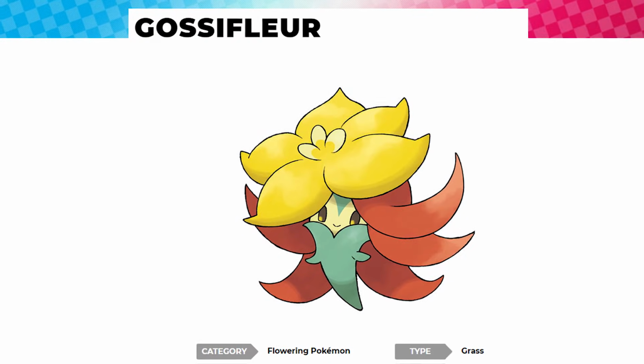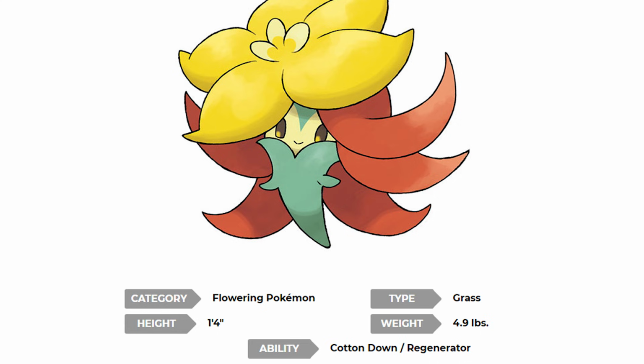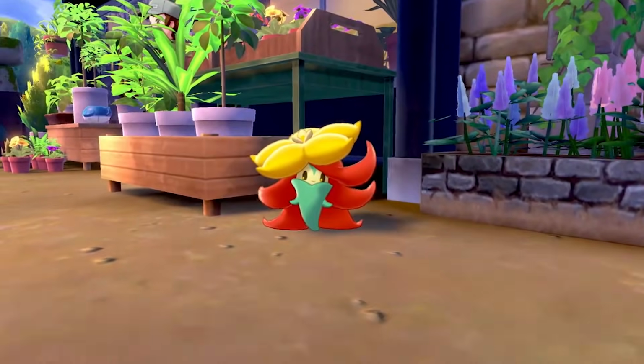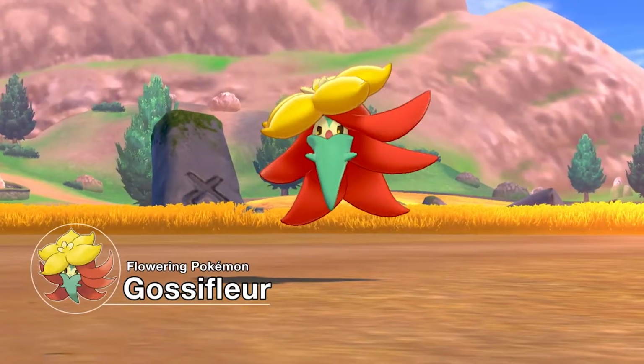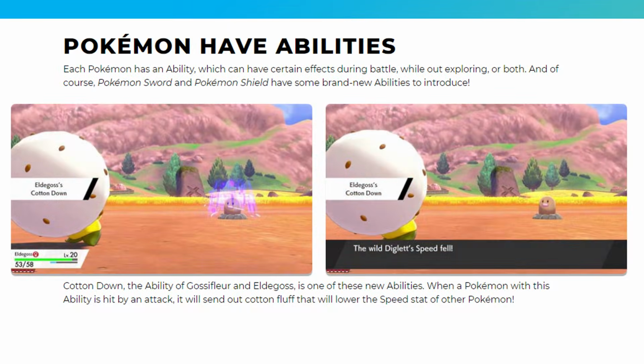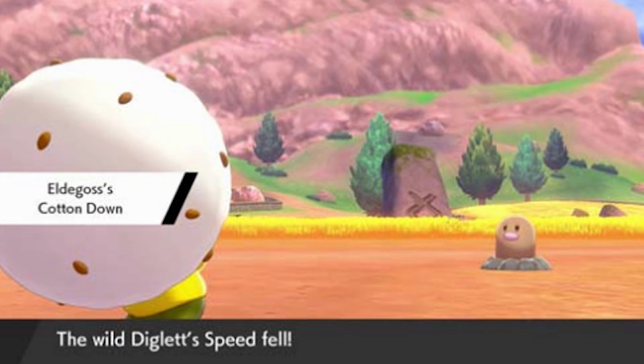Gossifleur is a pure grass-type flowering Pokemon that's only 1 foot 4 inches tall and weighs 4.9 pounds. This Pokemon has 2 abilities as well. The first one, Cotton Down, is a brand new ability. Cotton Down, when you're hit by an attack, will lower the speed of the Pokemon that attacked you. It can be pretty useful.